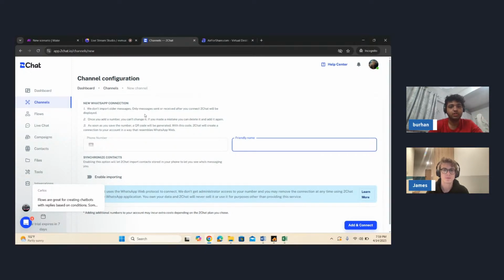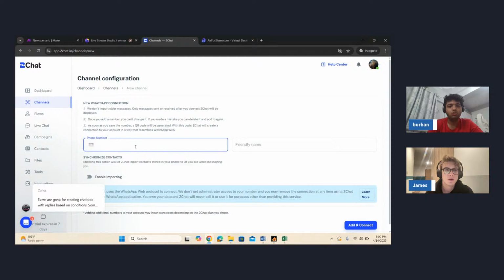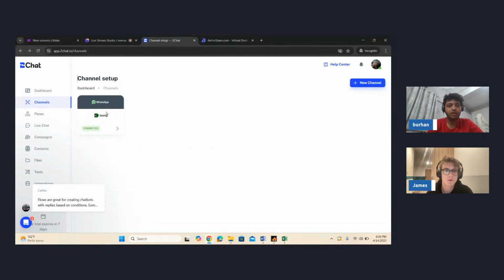But this works basically, you know how WhatsApp Web works through a QR code? This mimics the functionality of that. So you don't have all the admin control, but you get lots of stuff that you could do with it. So this could work on any WhatsApp account, right? Yeah, any, not just business. So you just have to enter your phone number and the friendly name, and then you get a QR code to scan. Just how you link a device, you're just going to add that to it. And once you're done with that, you'll have this set up, just like how I did.